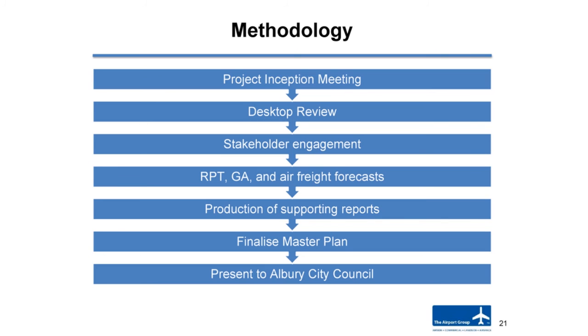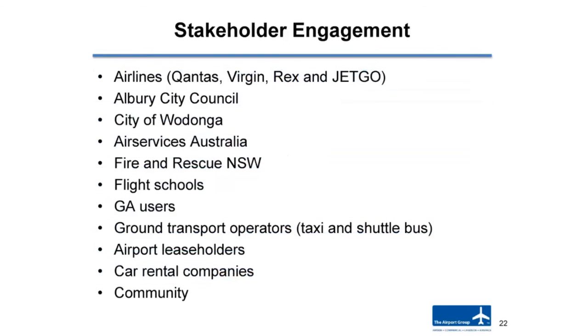We finalised the master plan, and then that was presented to Albury City Council. And importantly, I should note here also that it went out to public comment for a period of time. It was made available online and also from the council in a physical copy for the community to make submissions on as a draft. So you can find the finalised version of the master plan on the Albury City Council website if you wanted to have a look.